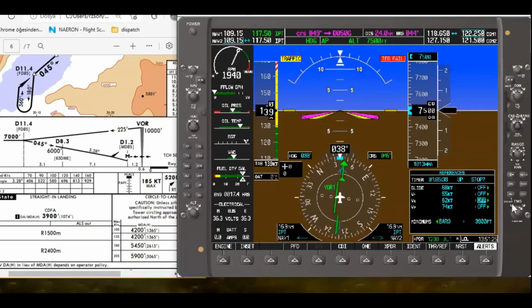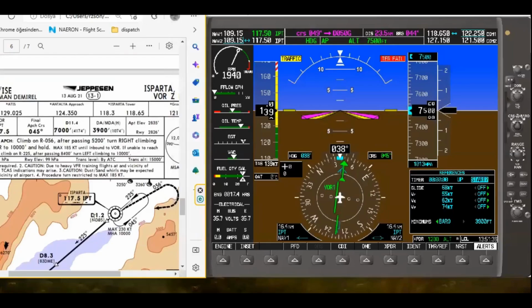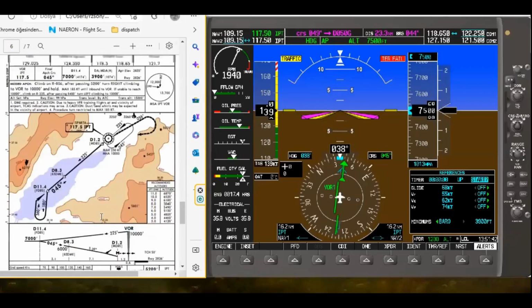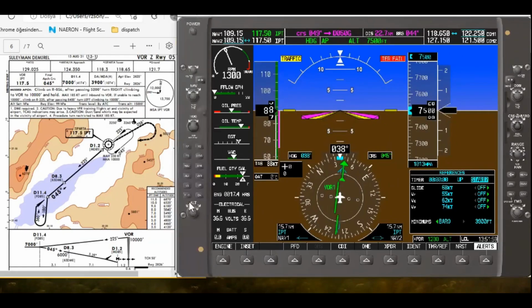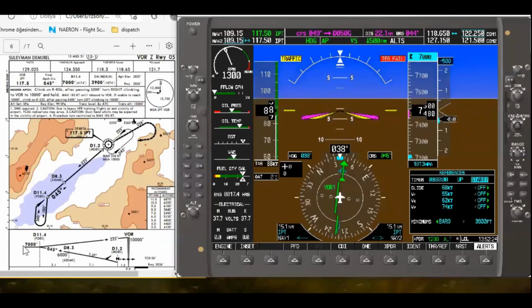Yes, here is the minimum. And I will make a briefing before I start my approach. As you see, it is 16 miles. Now I start descent. First set 7,000 feet. Before starting descent, I need to make an approach checklist. Mixture rich, selector boost, altimeter set, briefing complete. Landing light on. And now start descent to 7,000 feet, which is on the chart.